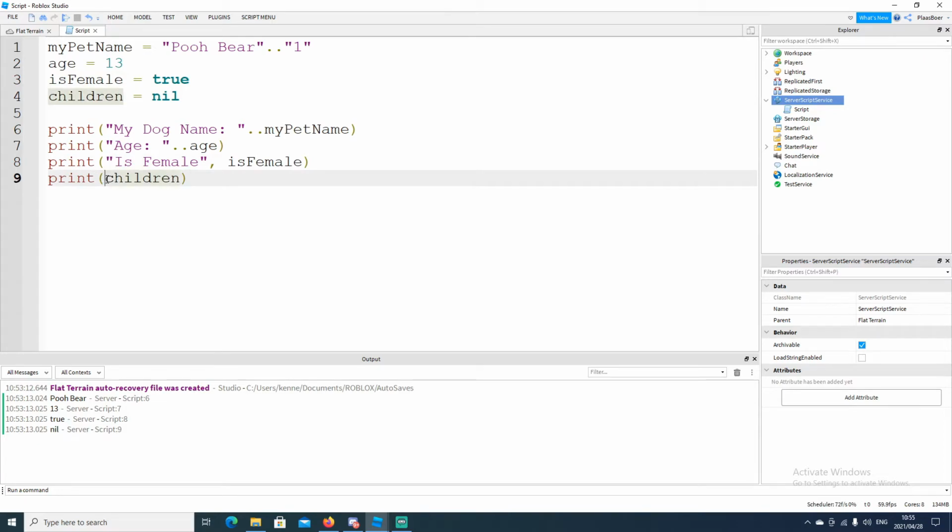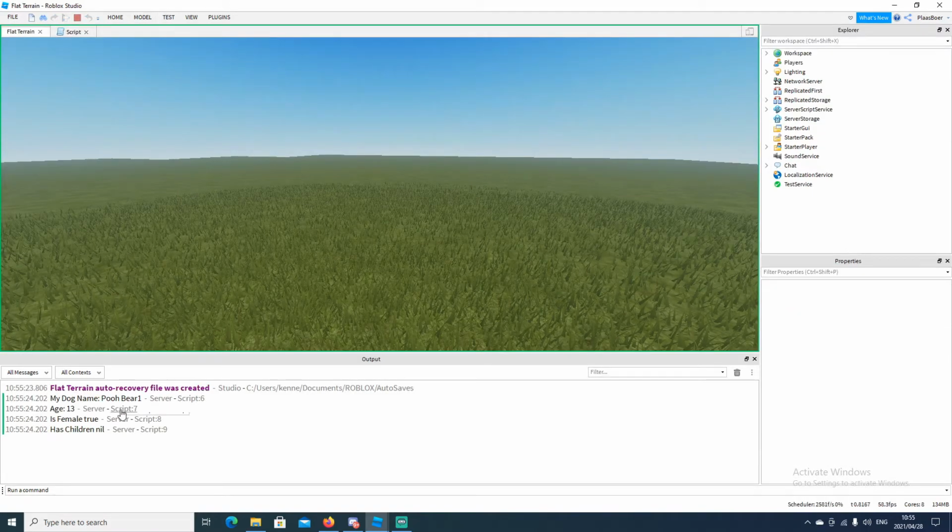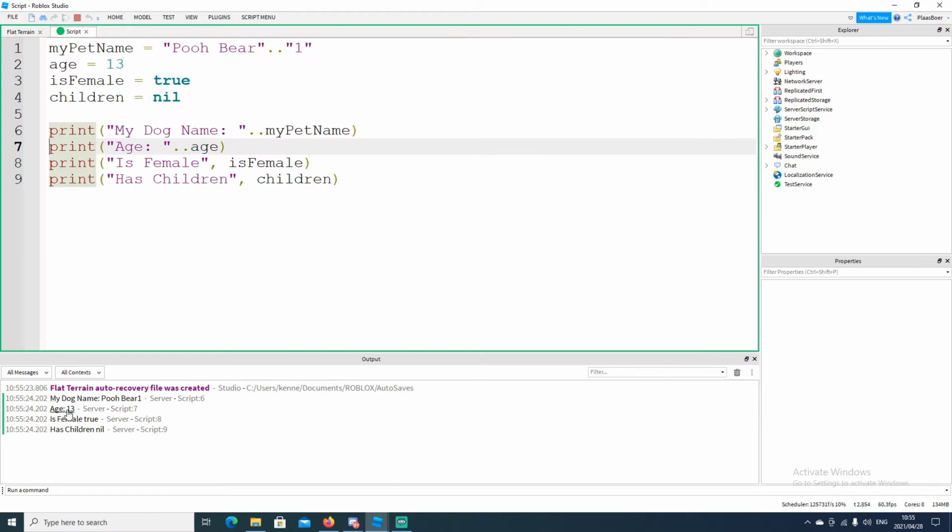So children, I'm just going to say as children. And I'm going to put the comma. And now let's test this. So here we have it. So you can click and go to the line where it prints.